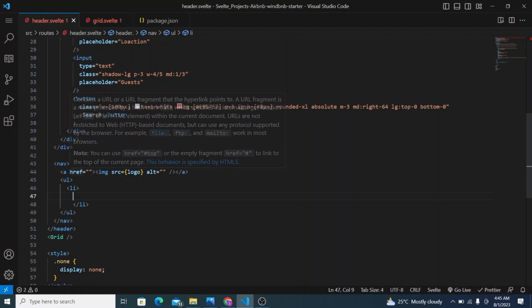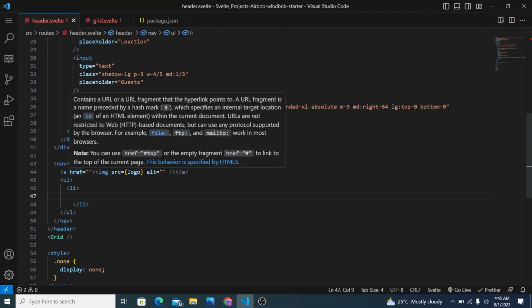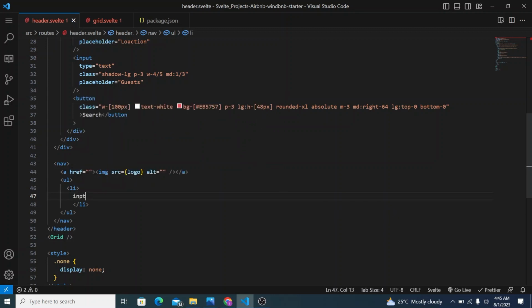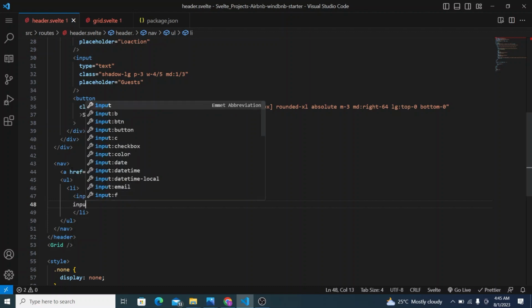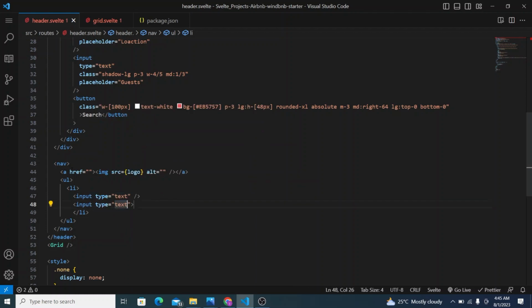Okay, so what we want to do inside the URL of li, there are a bunch of stuff going on here. We're going to keep it simple first. Let's keep everything simple. We're just getting our element ready. So we have two inputs here. Then we have the actual span of search. And again, this is going to be a material icon class.